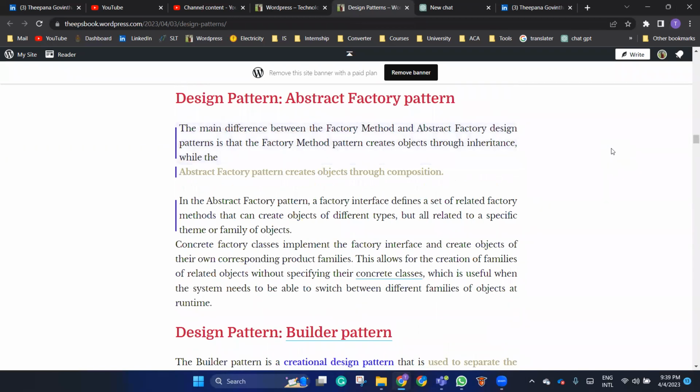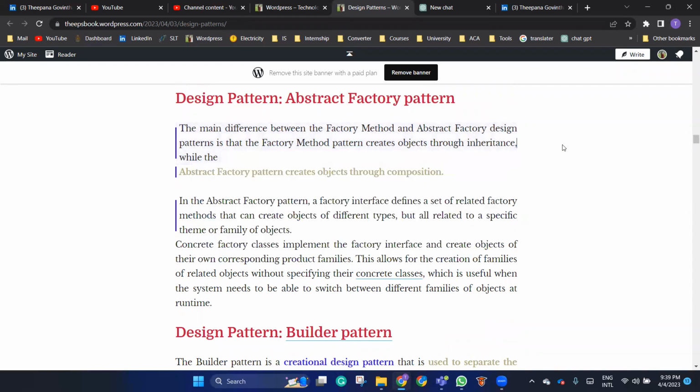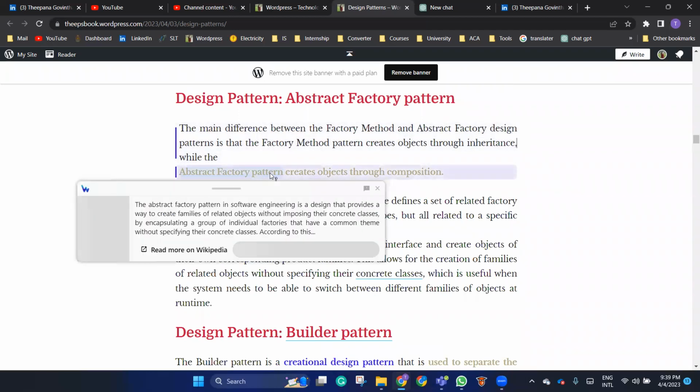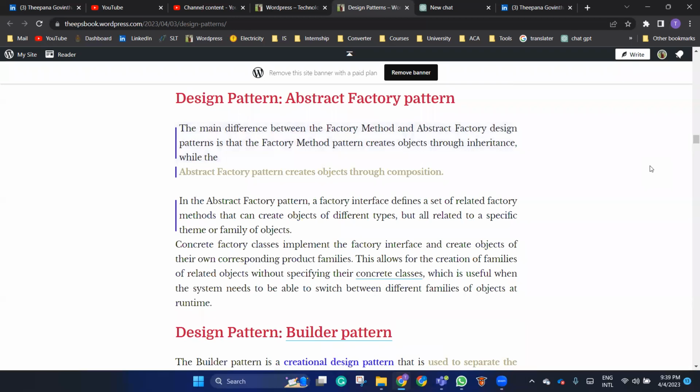The main difference between the factory method and the abstract factory is that the factory method pattern creates an object through inheritance. But in the abstract factory pattern, we create the object through composition. In the factory pattern, we created the object using inheritance.